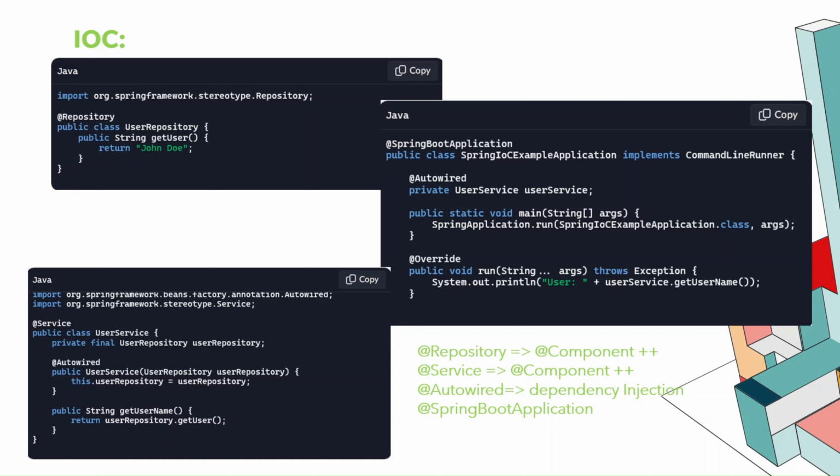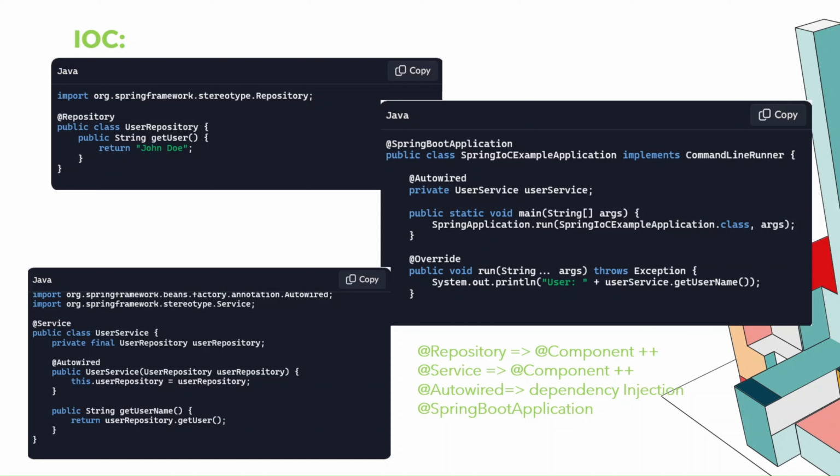If you look at this code, I have a user repository marked as repository. The repository annotation is nothing but an extension of the component annotation plus additional features. It means it will deal with the database.